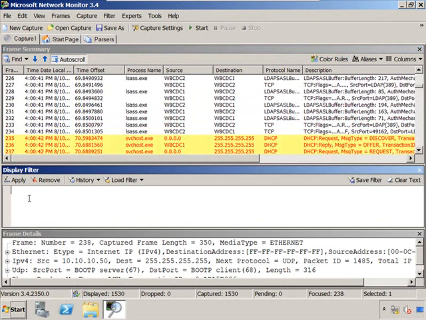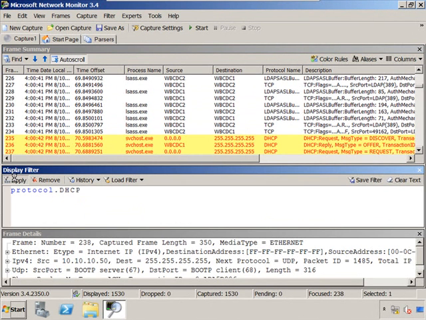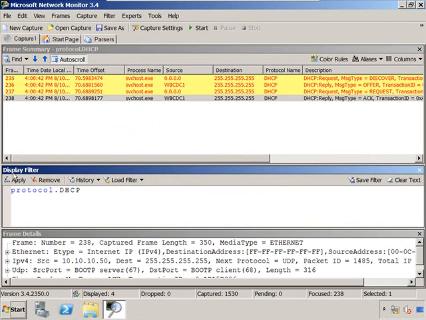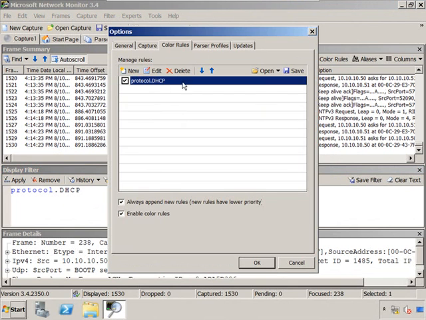You could also apply a filter that says just show me DHCP. Apply that filter. And this is normally the way I like to set up filters, is I'll set them up so that I filter to actually look at the data packets, and then if I've done something to surround my traffic that I'm troubleshooting, like using pings as bookmarks. Let's remove just our DHCP filter, and I'm going to add one more color rule.